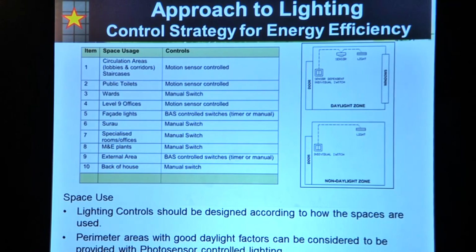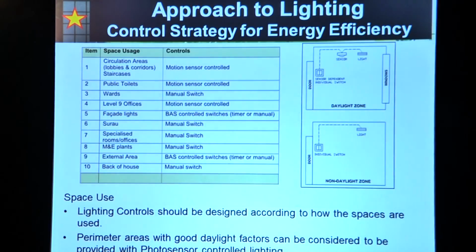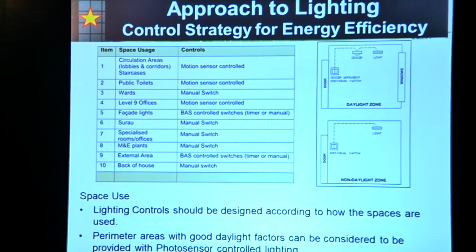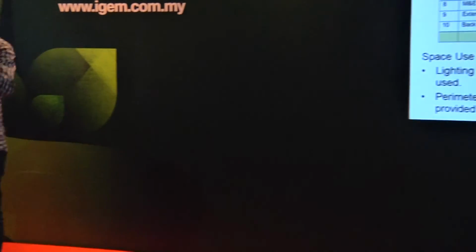With this sensor, where you use it a lot is on corridors that are hardly used, low traffic corridors. We design the circuit as a looping circuit, so when there's no one walking in that area, one of the circuits will be turned off, leaving only the minimum circuit for lighting. We also use it a lot in toilets. A lot of us go into the toilet and never turn off the switch. Even though management puts up a sign saying please turn off after use, no one will do it.